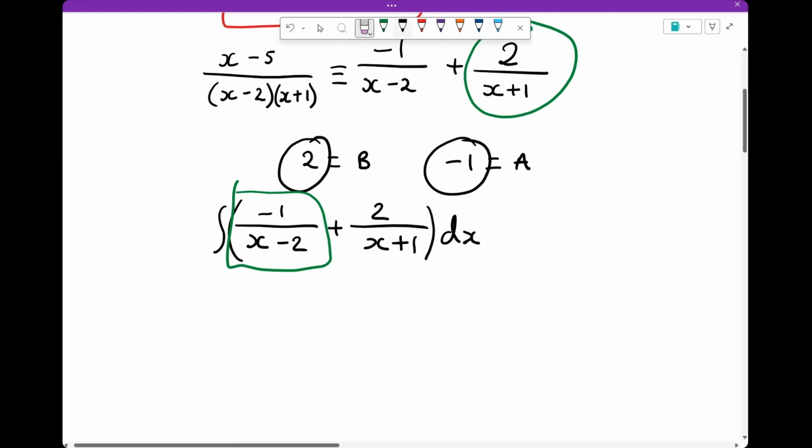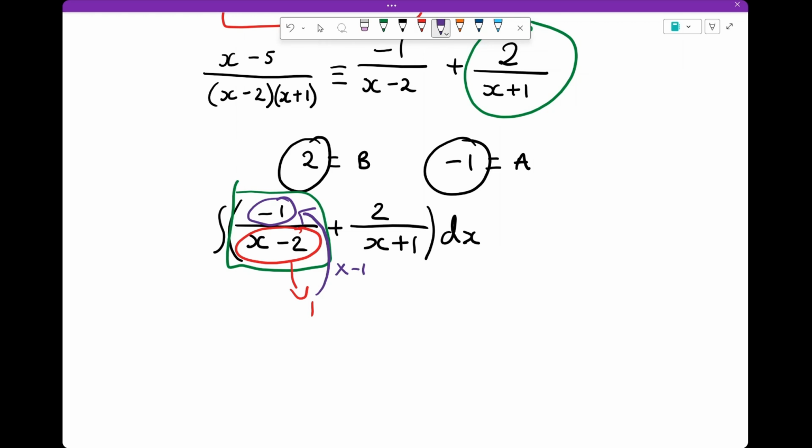So to do that, I'm going to take my denominator and we're going to differentiate it. Okay, so that's going to give me positive 1. And then we're going to compare this to my numerator, negative 1, and ask ourselves, are these numerical multiples of each other? And yes, they are. In order to get from the 1 to the negative 1, I would have to multiply by negative 1.